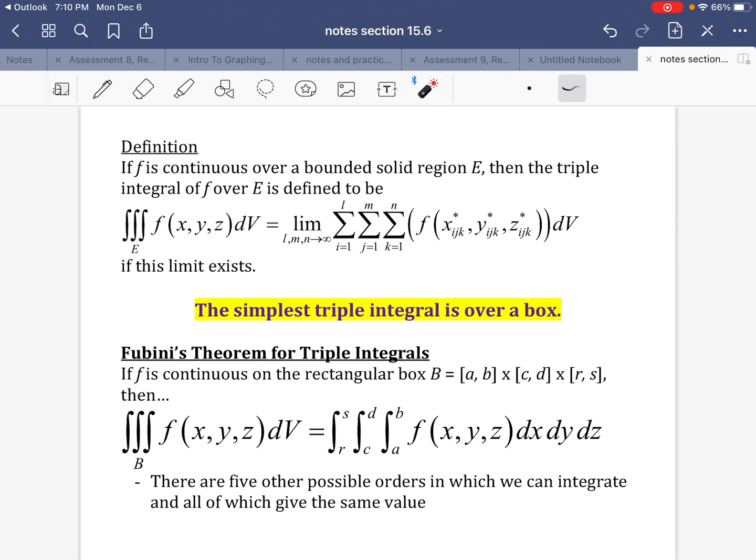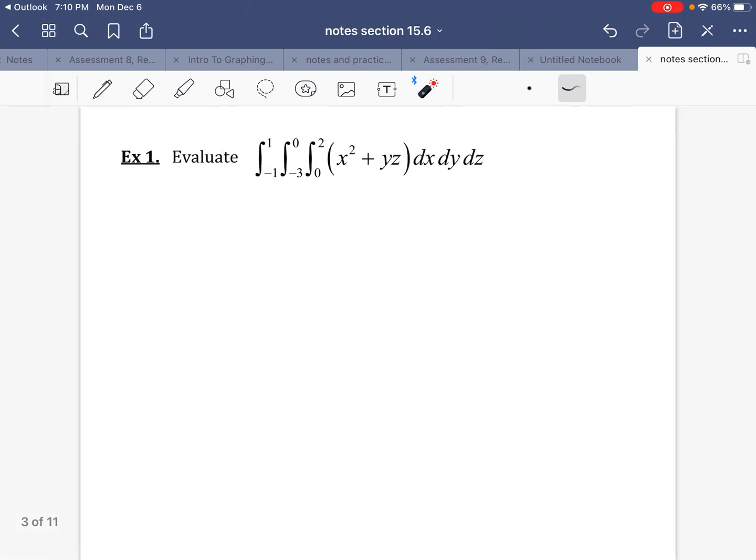All right, so this here is just more of Riemann sums and telling how now it's a triple integral. So basically things from before. Fubini's theorem is where you are saying that you can switch these around, and if they're all numbers, it doesn't matter which order we do as long as we can integrate properly. So let's go ahead and try one here.